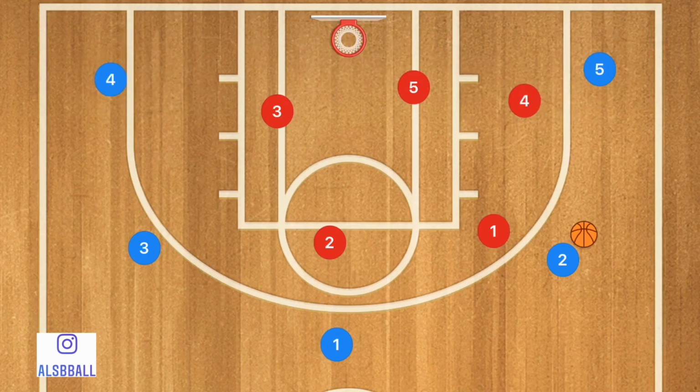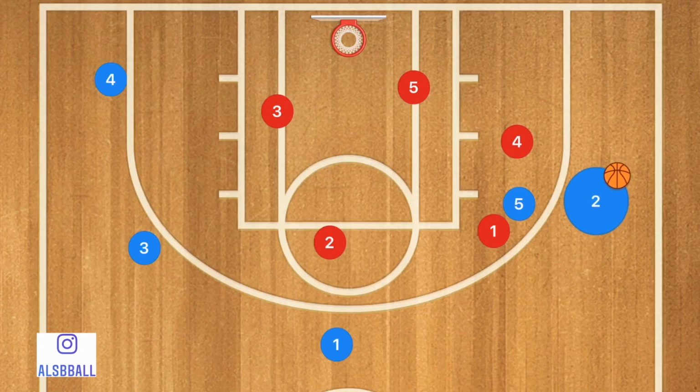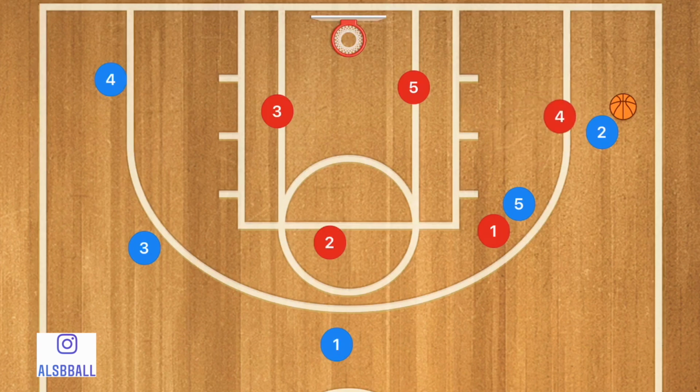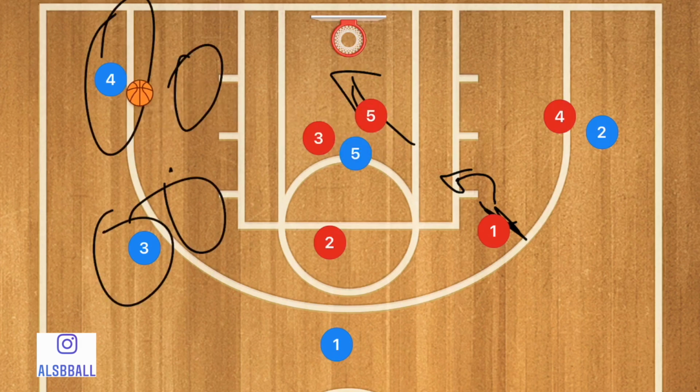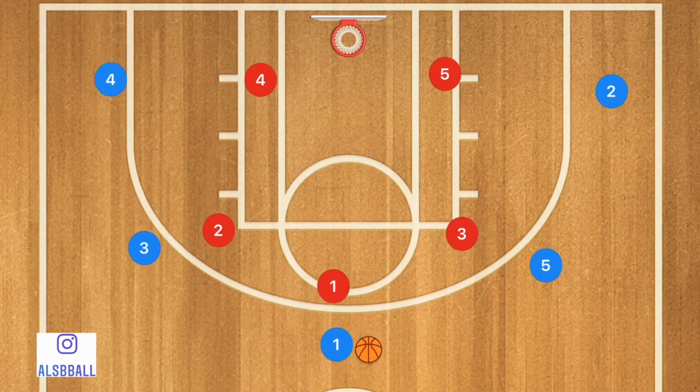So from that position, personally, I would prefer player 5 going up and screening for player 1. The reason for this, the screening for player 2 on player 1, is because player 2 is going to be able to use that screen. Player 5 is much bigger than player 1, so he can seal him. He can seal, turn, and now possibly be open for a floater, or take one dribble into the middle and collapse that defender and player 3 so that he can kick it out for a mid-range or a 3-point shot.